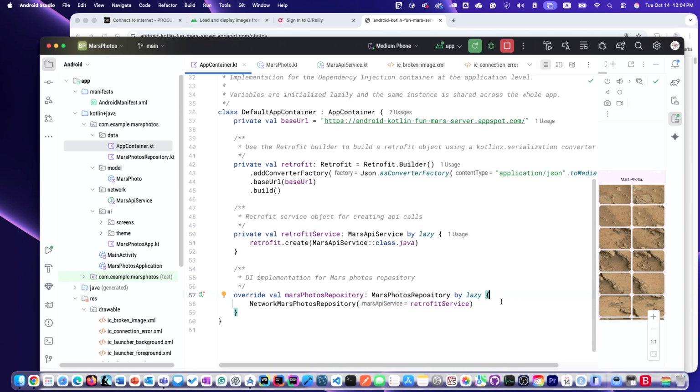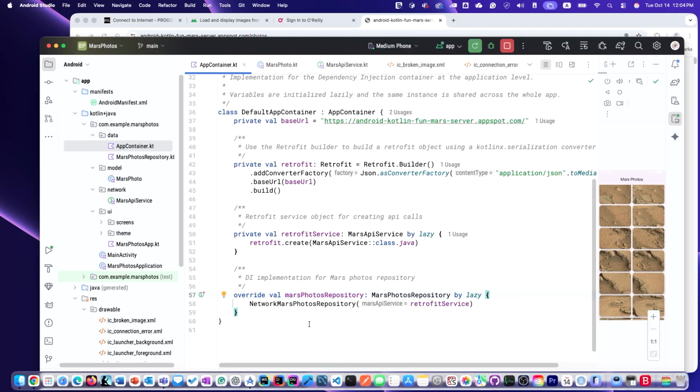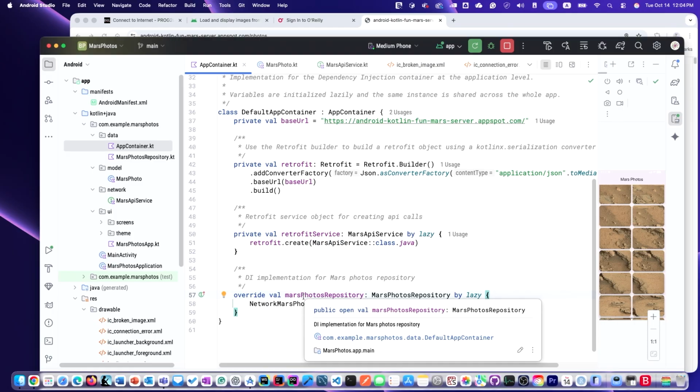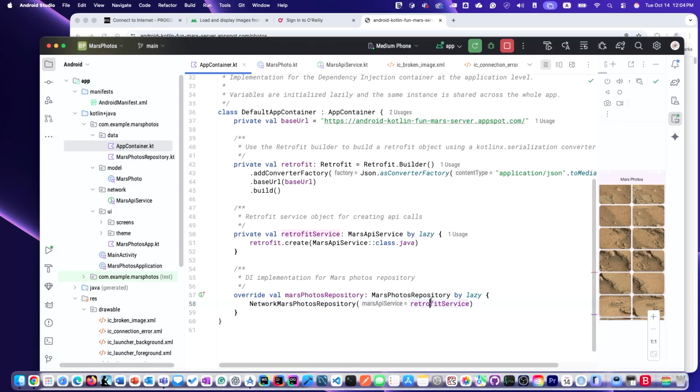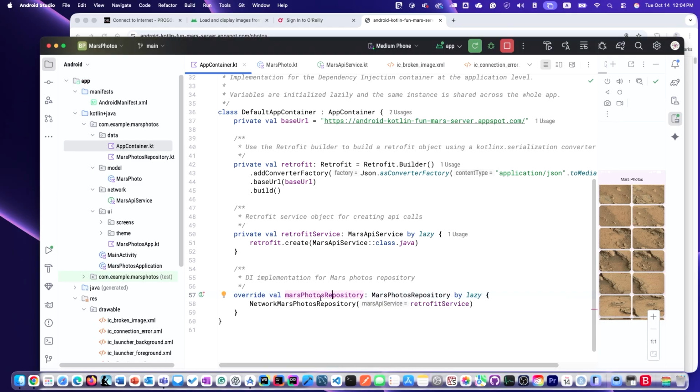Lazy means execute this code when you access this variable and assign to it. So when we refer to a repository, it will create it, essentially. When we refer to this field in the container, it will create the repository.